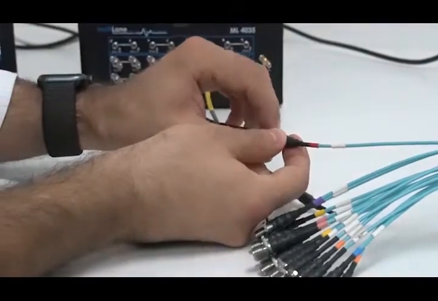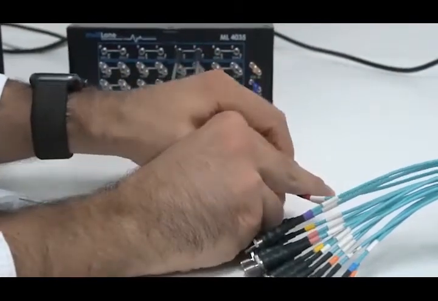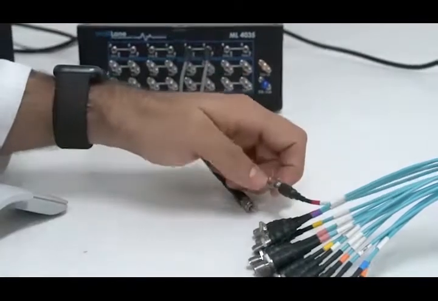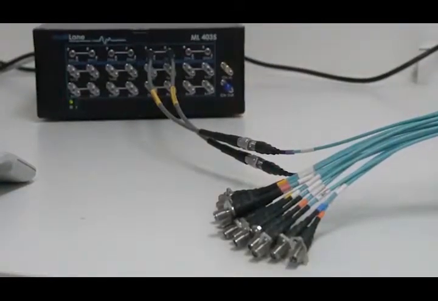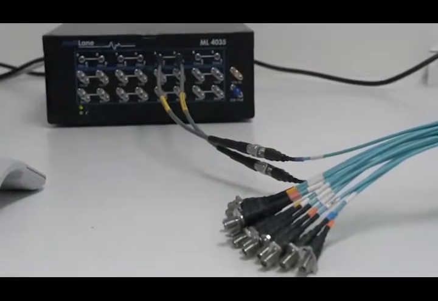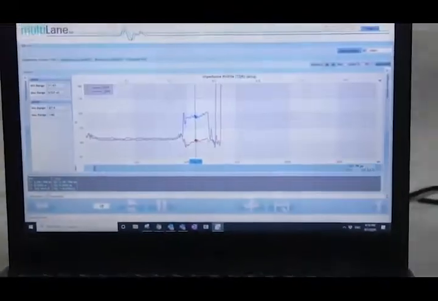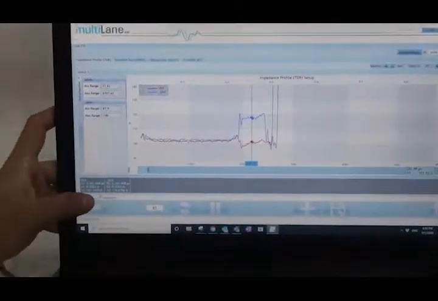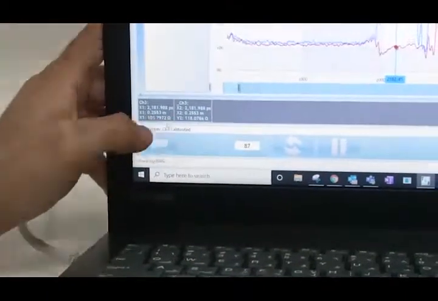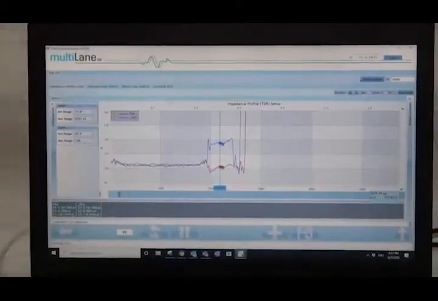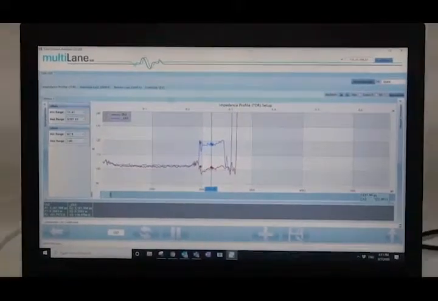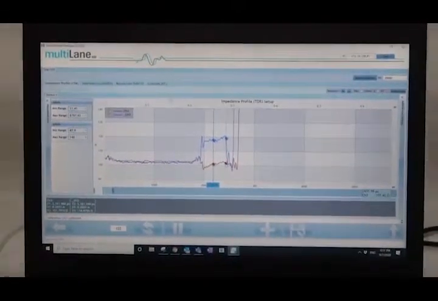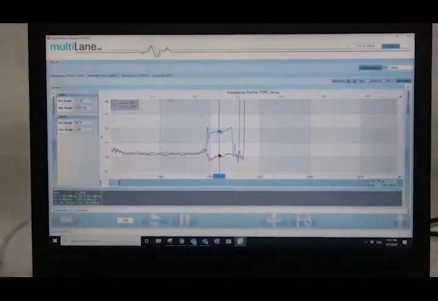So here we intend to switch to the second channel. Switching to the channel that has the expected signal integrity, we should move on to the GUI and see a value close to 100 ohm for this particular impedance profile, which is the case here, as the value of 101.79 ohm is different than the value of 118 ohm that we previously got on the previous channel. As you can see, the channel that we are currently measuring has an impedance profile of close to 100 ohm.